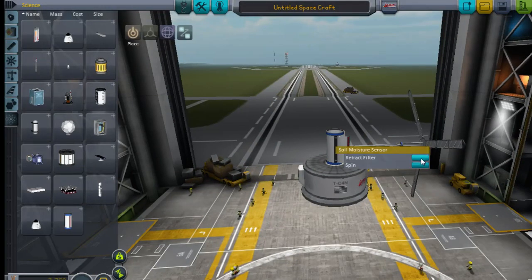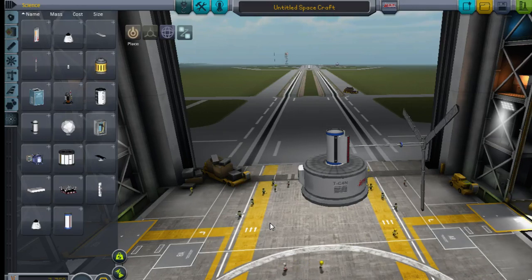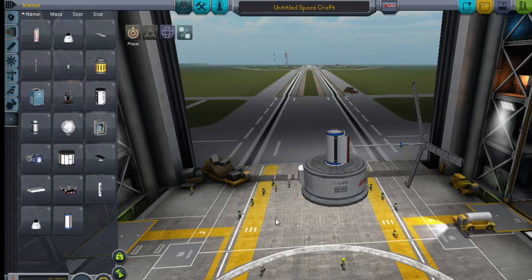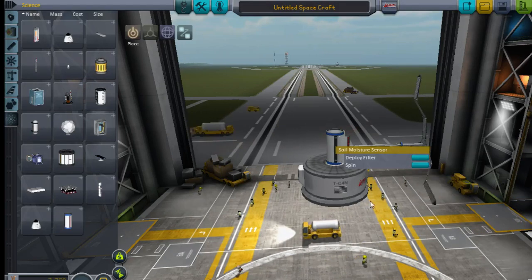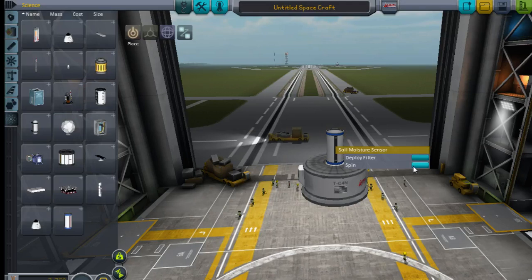Now, what happens if we retract it without stopping the spin? That seems to do it okay. And go to deploy. And it just kicks off spinning again. Retract. Now while it's retracted, what happens when we hit the spin button? Nothing. Right, so it doesn't break. Go to deploy.